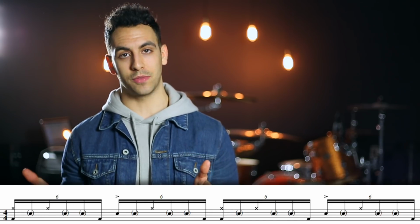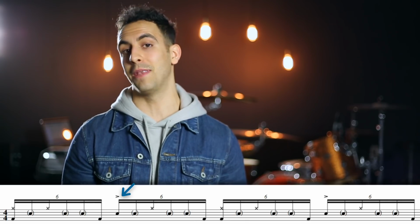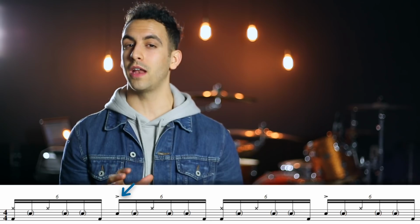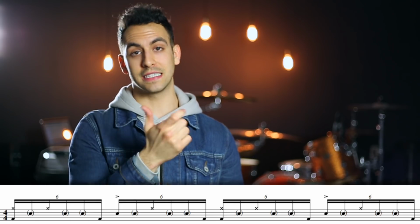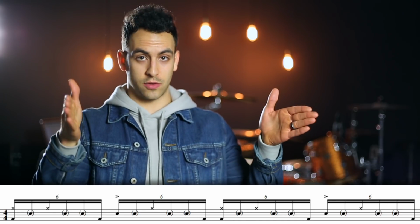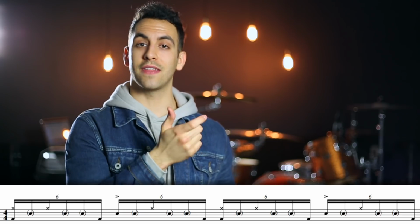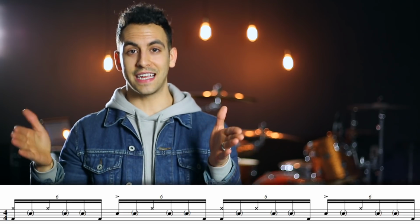And then the second time through the pattern, the first time we come down with the right hand, we're gonna come down on the snare drum. So now that's gonna land on beat 2 to give us a little bit of a backbeat. And then the second time through that right hand accent, we're gonna come back onto the hi-hat. And then we are pretty much just going to repeat that. So the first 6 notes, we have 2 notes on the hi-hat with the right, and then the second 6 notes is the first right is on the snare drum, so now it's on beat 4, and then the second right is back on the hi-hat.